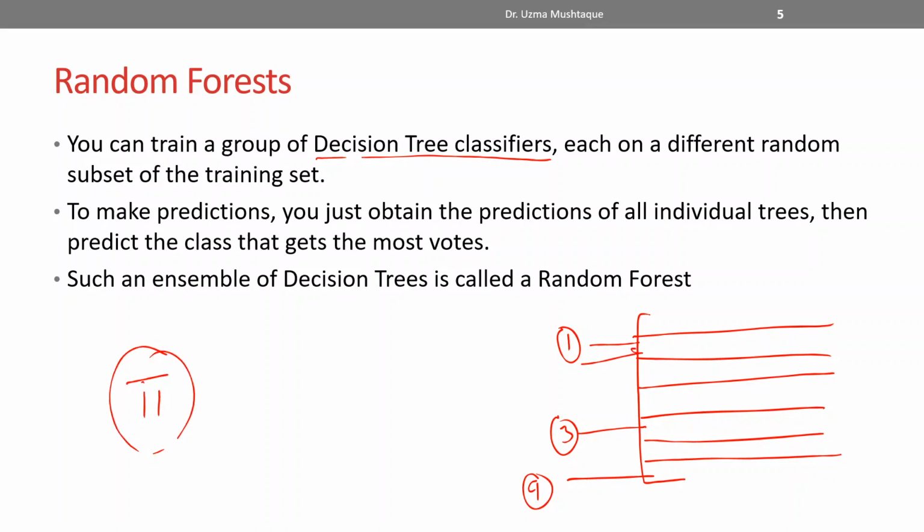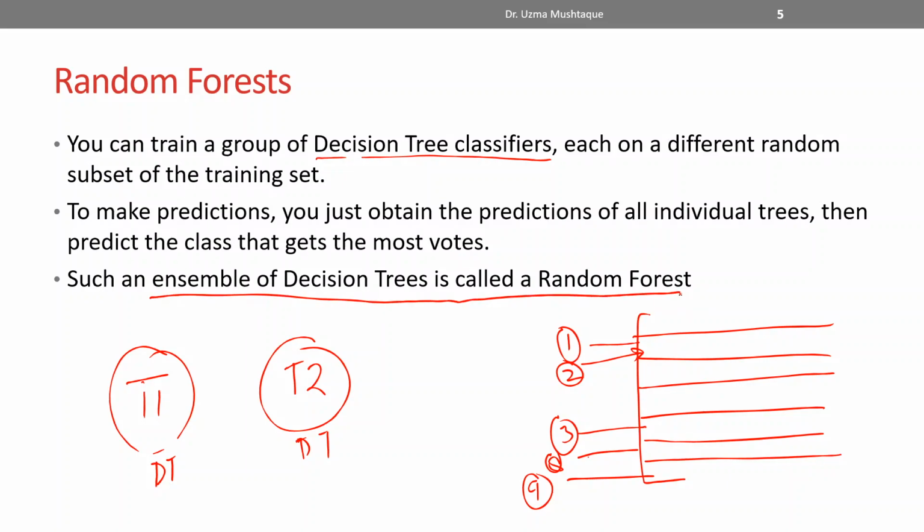And then again, I'm going to pick up, let's say, randomly 2 and again 3, maybe, because there can be a repetition, that's fine. And maybe 8. And that's going to be training set 2, which is the second model. So these are individual decision trees. And then similarly, I can randomly keep getting a subset of the training set and keep building decision trees on them. So that ensemble of decision trees is known as random forest. Random forest is an example of an ensemble learning technique. So this is one way of doing it. I'm not using different algorithms. I'm using the same decision tree algorithm, but on different subsets of the training data.